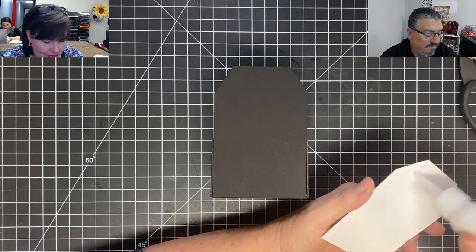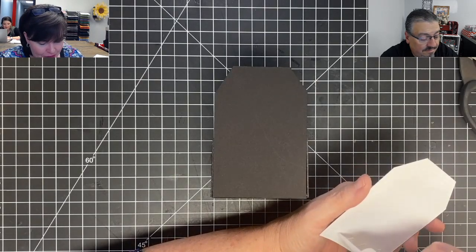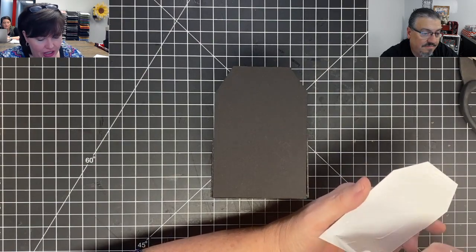Woohoo. Let's put some glue. What did I have for lunch? Buffalo chicken wrap.